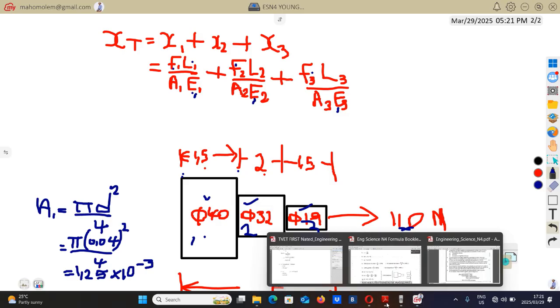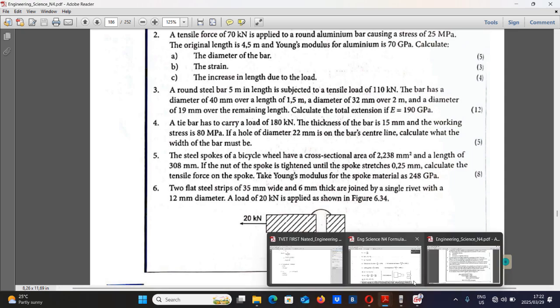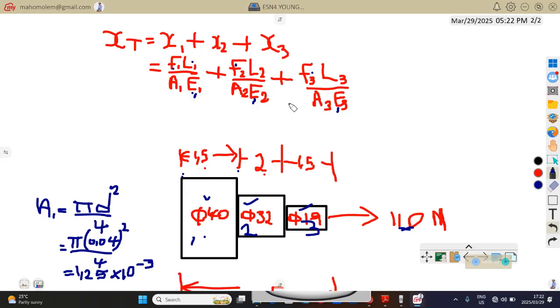Okay, you replace this E with the value that will be given. In this case, E will be equal to 190 GPa. You replace this G: you will say 190 times 10 to the power 9. Giga equals 10 to the power 9, not minus 10 to the power 9, so just be careful there. When you come to substitute here at E, you will say 190 times 10 to the power 9. So all this is right.